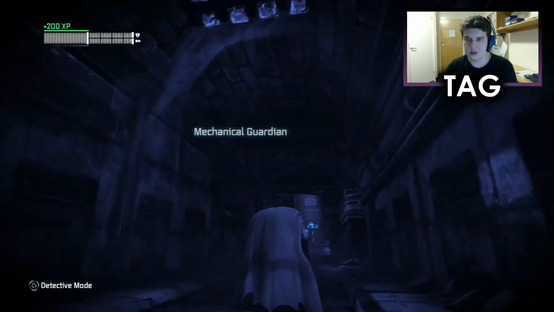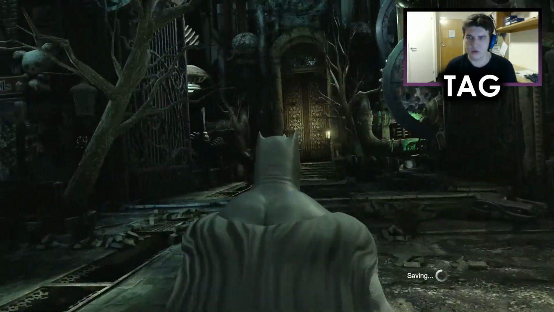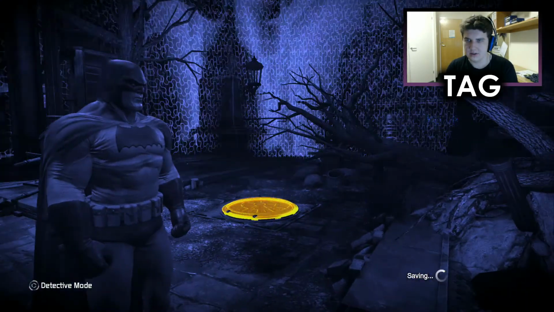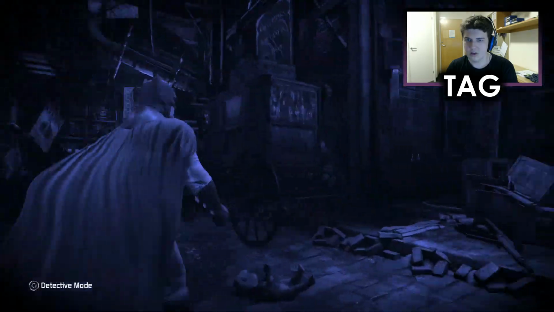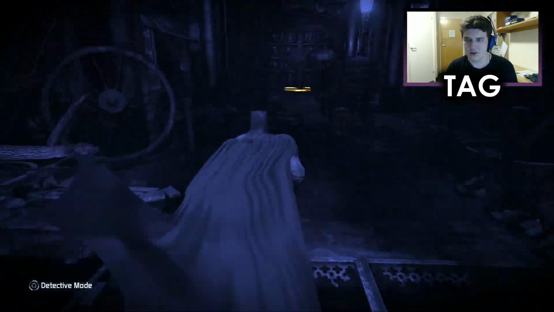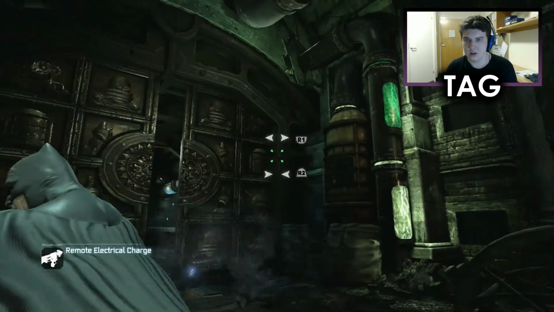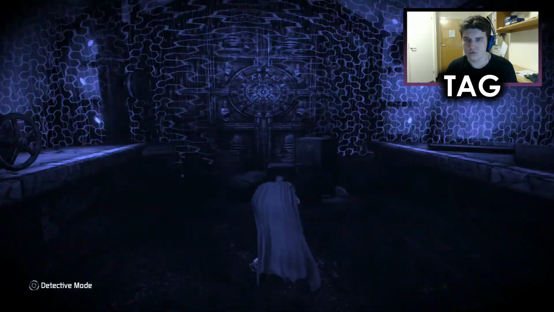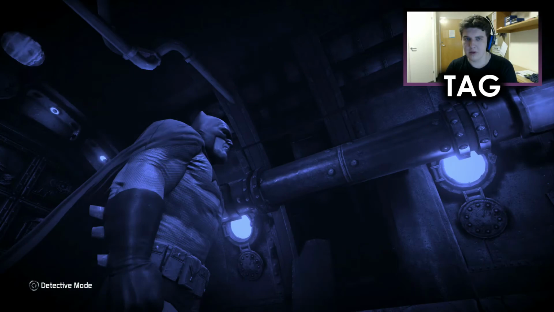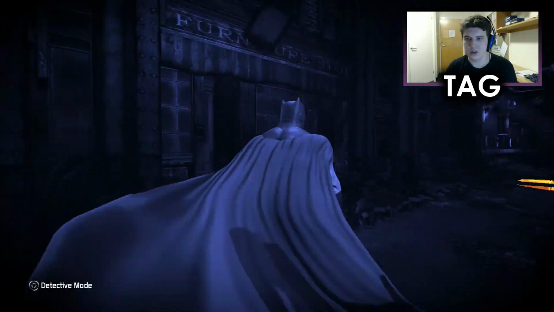Mechanical Guardian. That'd be nice. Is that not a... No, it's not. Alright, let's check it this way then. So this goes up to where we met Ra's, isn't it? Did we come through this way? Do we actually gain control to do this, or did it take us straight back to Wonder City? I can't remember, the main bit, I mean. Let's open that. Yeah, I might have been through this way, I think. I guess there would have been a Riddler trophy in there or something, but there was nothing.